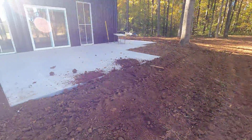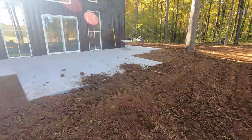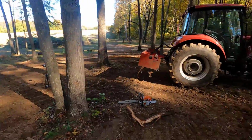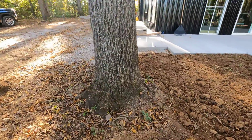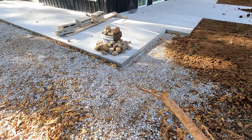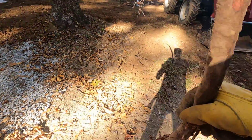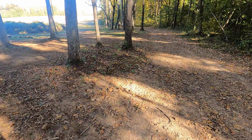Now I'm going to rake all the dirt and blow it off the concrete, try to fill in the edges around the concrete with the rake. Then I'm going to get on the tractor, get some more of those piles, and take it around this perimeter over here. My plan is to fill it up against the concrete right here, and this side would be the driveway, and this way would be more dirt, and it would kind of go in a circular path that direction, and the driveway will be over here.